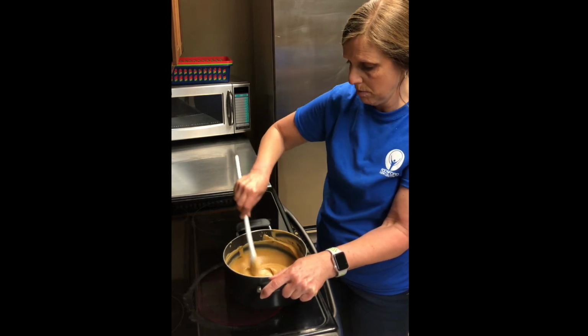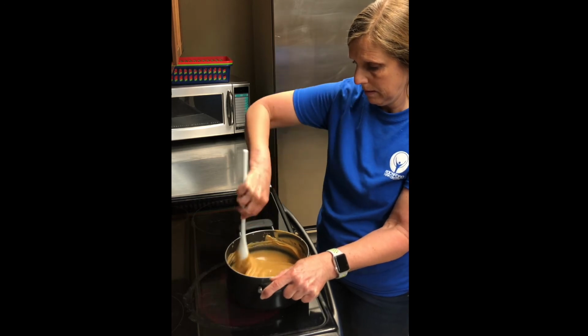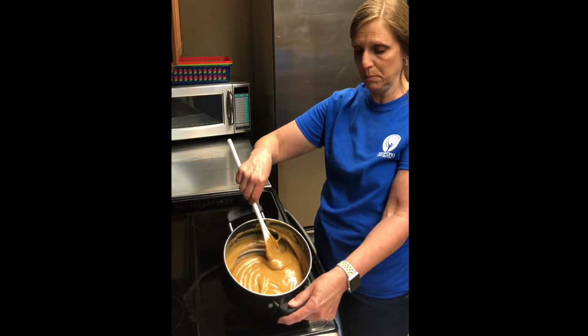Okay, I think we're almost there. Okay, I think that looks good. That's what it's going to look like when you're almost ready to pour it into the cereal.